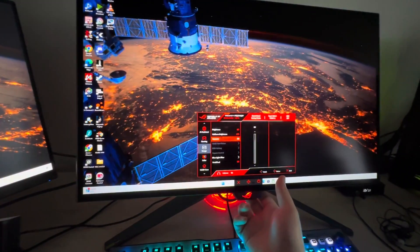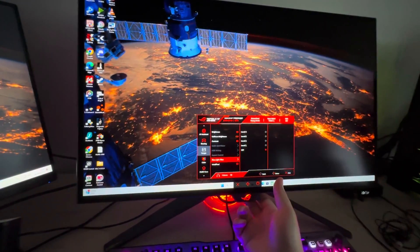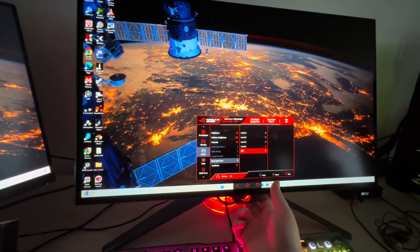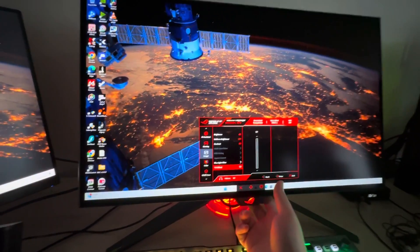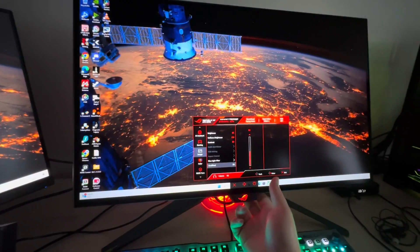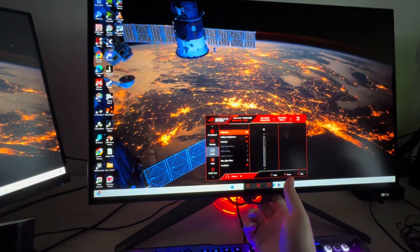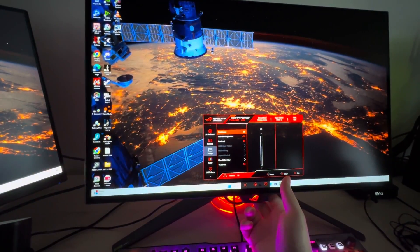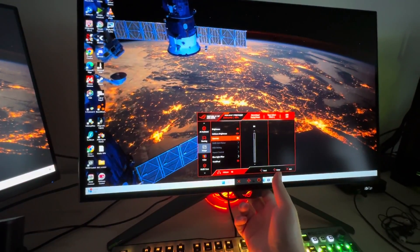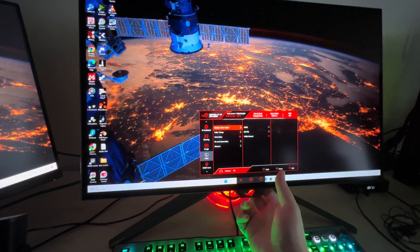The anti-flicker features are not available at the moment — possibly because of one of the modes I'm in. We've got a blue light filter with various adjustment levels; level four makes a massive difference. Vivid pixel — I guess that's some kind of sharpness setting. The things we don't have access to at the moment are OLED anti-flicker (a VRR feature), HDR settings (not in HDR mode), and aspect control. Color display is set to wide gamut; you also have sRGB and DCI-P3.